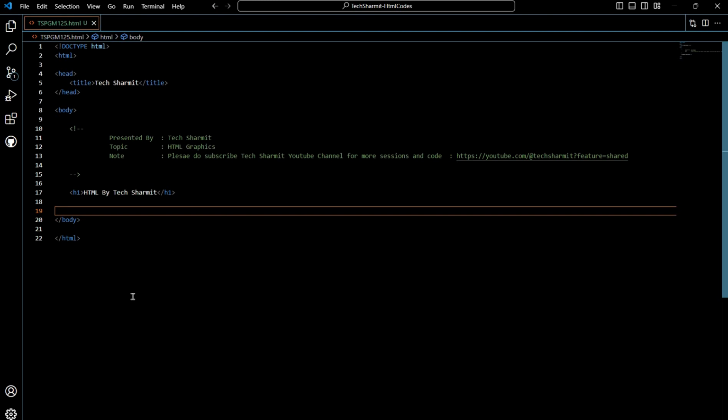What is the procedure that we are supposed to follow in order to write something on the canvas or to draw something on the canvas? Because we all know that it is just a simple container. It actually doesn't contain any kind of visible properties, right? So how are we supposed to use JavaScript in order to connect to your canvas and draw something on it? These are all things we will discuss in this session, and by the end of it we will be able to understand and implement the process through which we will draw a simple line on a canvas.